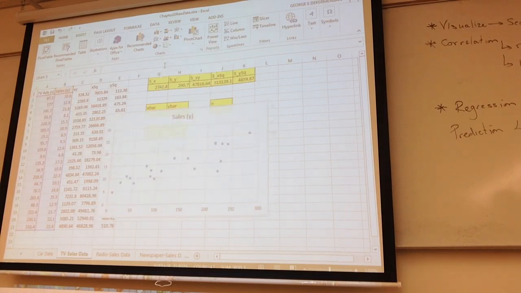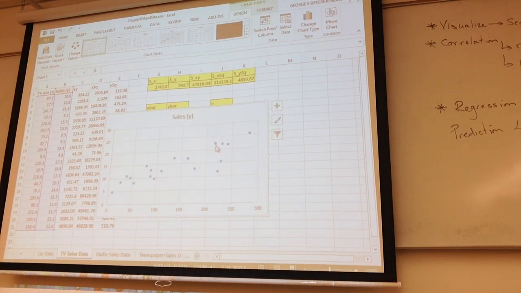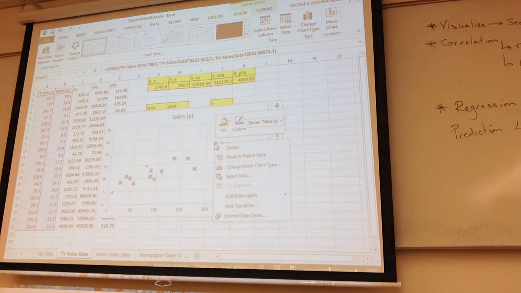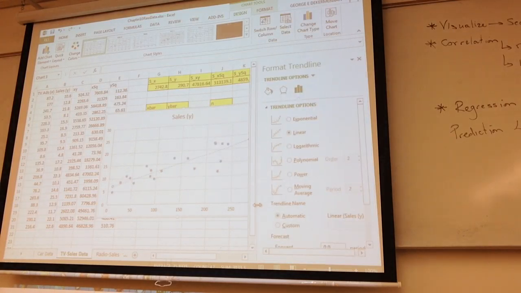And what that's going to do is it's going to give you a scatter plot, but we're going to go a step further. Right click on any of the points, and then there's an option down here called Add Trend Line. There are a bunch of options for trend line. We want to select the one that says linear.